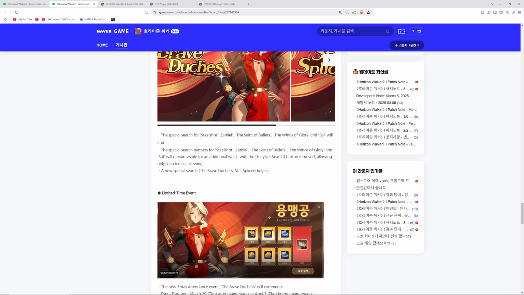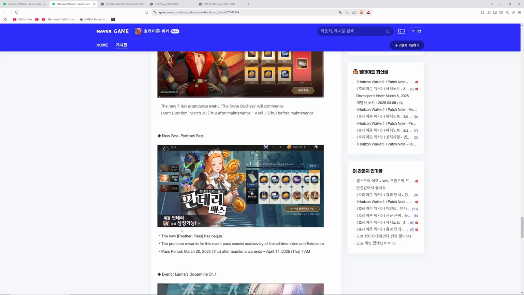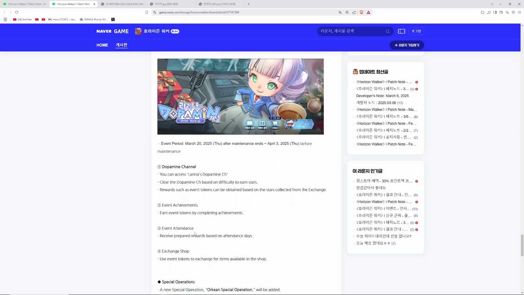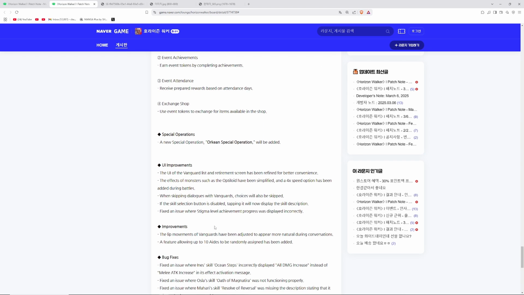Also, let's kind of scroll down here. There's a couple other things I want to go over. So we got limited time event. There's the Pan3 pass. Dopamine will be back. Let's see. Special. Okay, so a new special operation, Orcian special operation, will be added, which is the story that we had this patch. UI improvements.